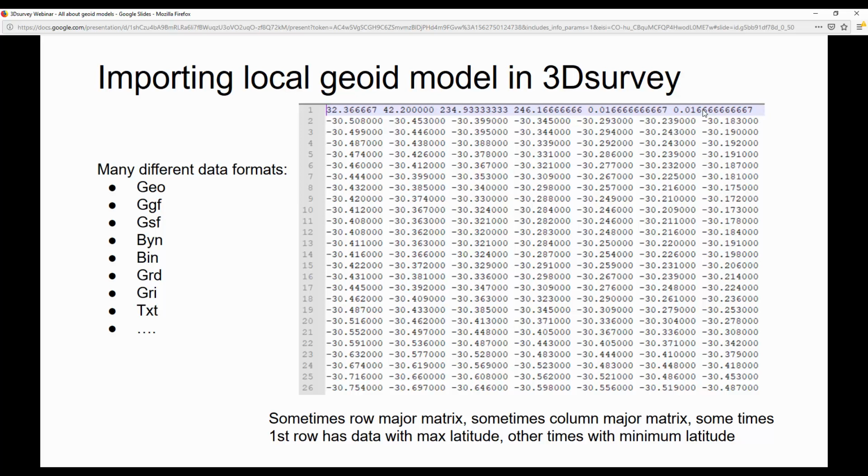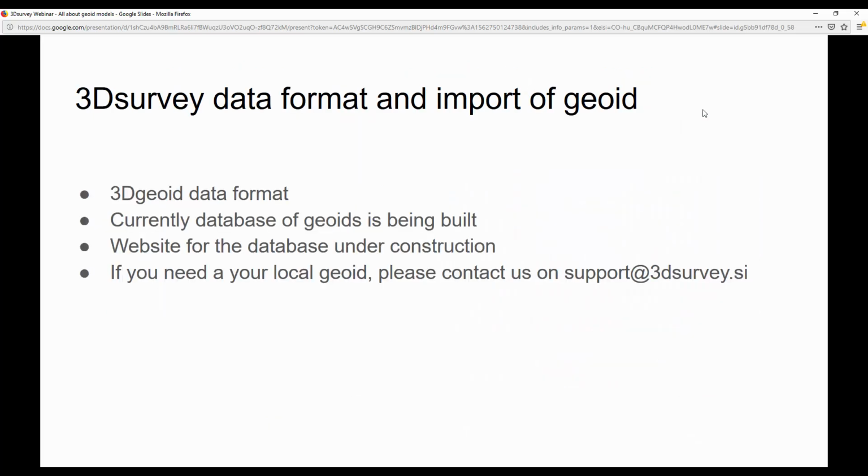With this in mind, we decided to use our own data format for our geoid models. Currently, we are building a database of geoids, and a website for this database is also under construction.